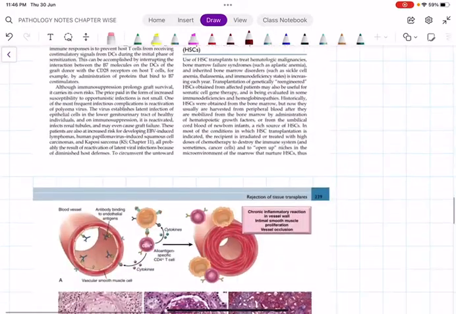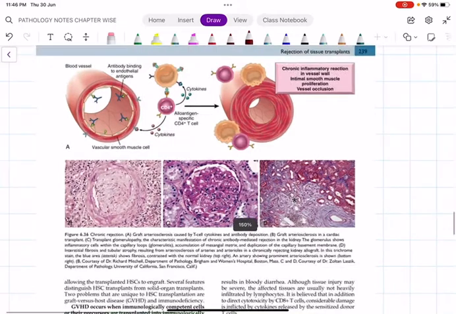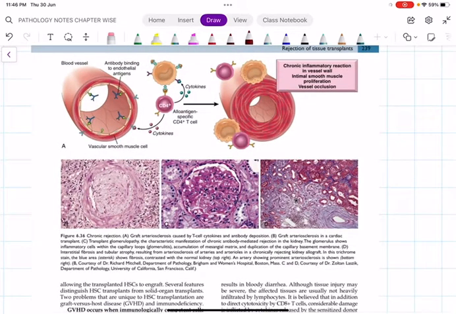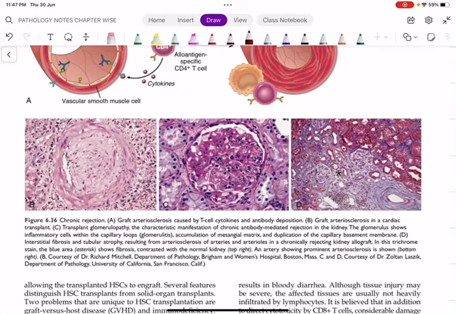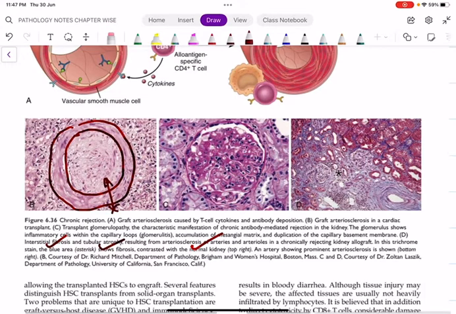Fine. Then this is chronic rejection. In chronic rejection, smooth muscle vessel proliferation, vessel occlusion. 2 points. What are the rest 2 points? Yes, very good. Tubular atrophy, interstitial fibrosis. Then arteriosclerosis. Fine. You can see well in this picture. I am drawing 2 circles. See that between the 2 circles, I am drawing an arrow. That is thickening. Okay, yes.